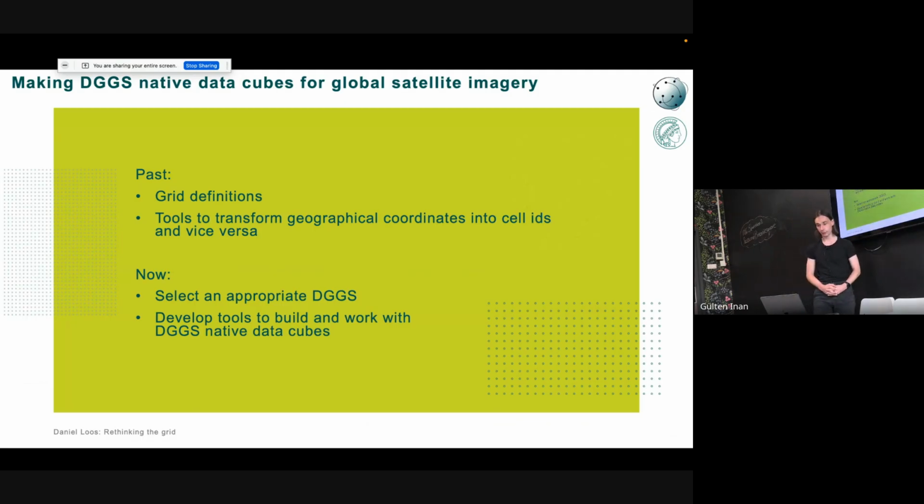So in the past, we had all our grid definitions. We have tools to transform between geographical coordinates and cell IDs and vice versa. This is what the H3 library currently provides us.